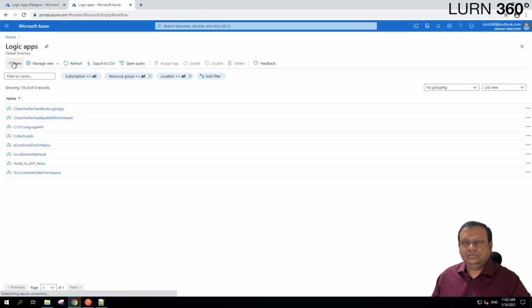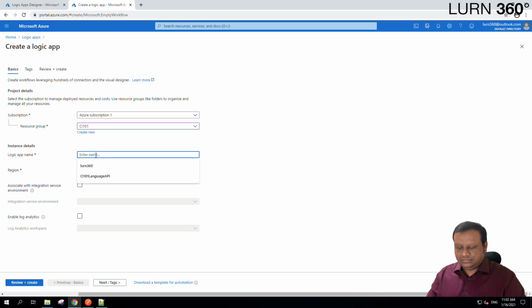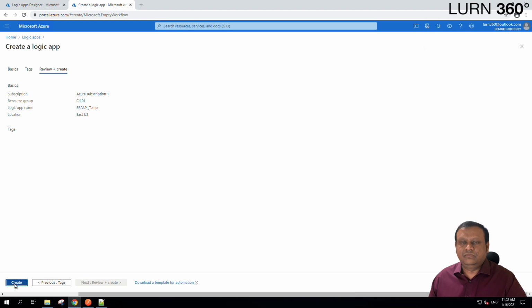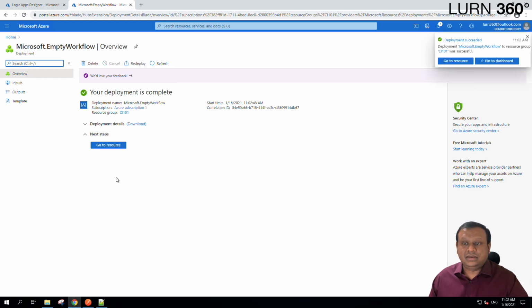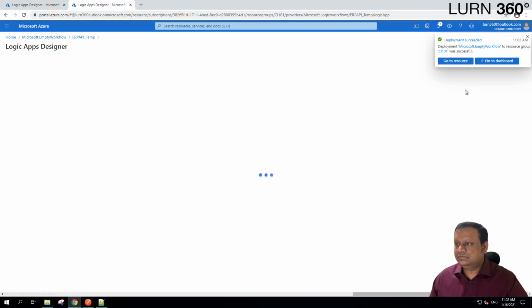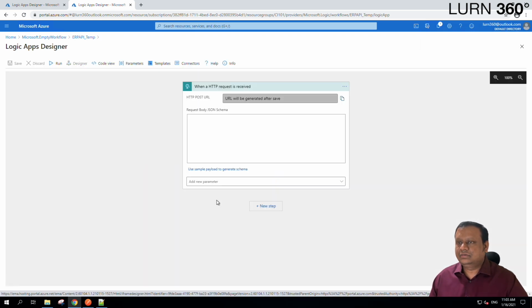Let's create new, and I'm going to name this ERP API temp, because this is a temporary API we are creating so that it works as if it was an ERP API. This is also going to be an HTTP request because it's supposed to be an API. So again, let's click on this HTTP request and save this.